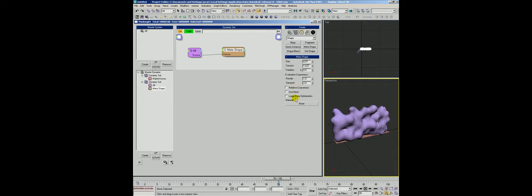Let's take a look at these switches down here. We've got relative coarseness. Relative coarseness, when we turn that on, we're going to turn on the mesh here. What happens is it corresponds to the size of the particles here. So that as the particle size increases, the mesh evaluation becomes larger, or the faces will be larger. And so as we decrease the particle size, you can't see it too well on there.